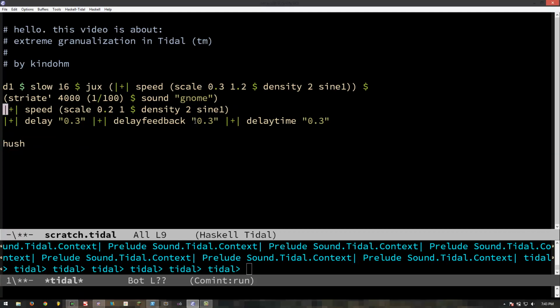Kind of interesting, and really that's the core of it. So from there we can really striate at some extreme amounts, really slow this down, and really just have kind of a nondescript, droning, ambient type of sound, which could sound like this.